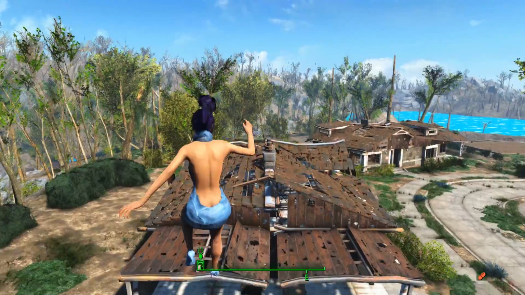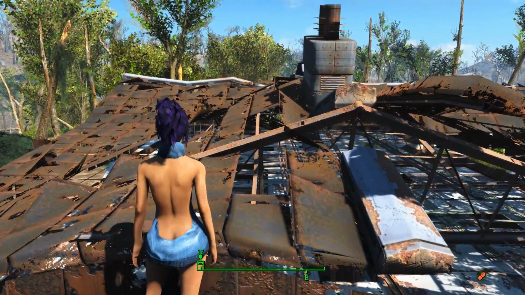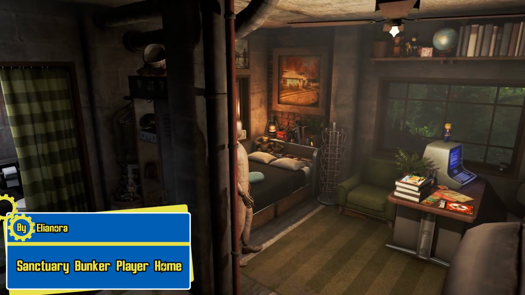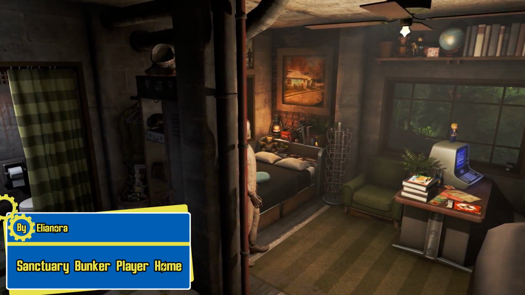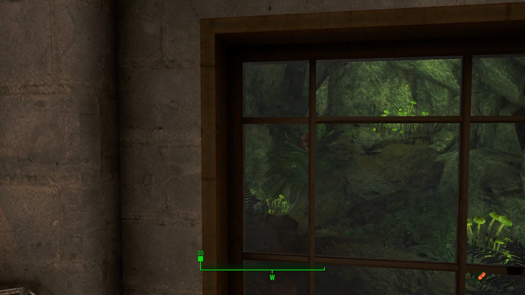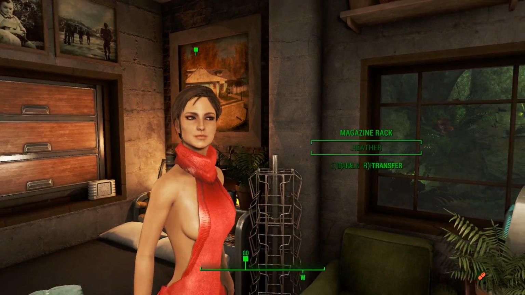Raby's gonna need a player home that's well hidden from VatiWah. We don't want him to find us. We have the Sanctuary Bunker player home by Elianora, and it's a player home that offers everything you need in a cozy home. The bunker can be found behind your former pre-war home in Sanctuary Hills. Inside, we are underground and there's a bed and a terminal.